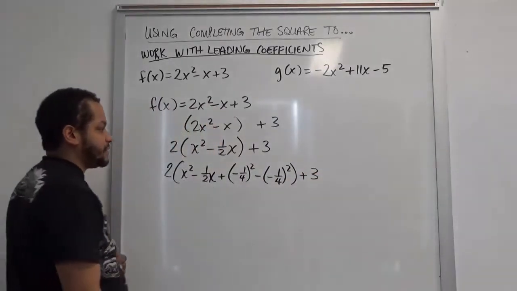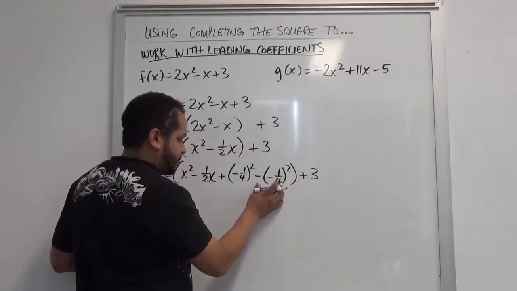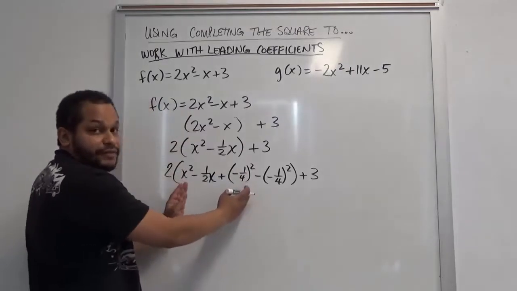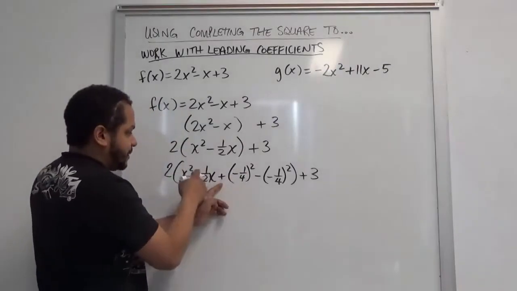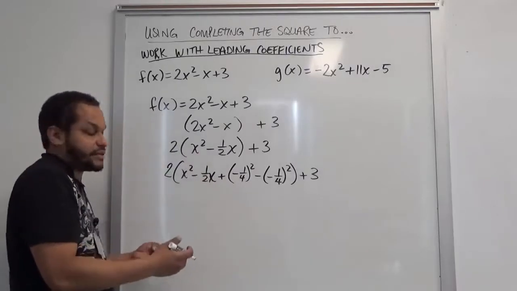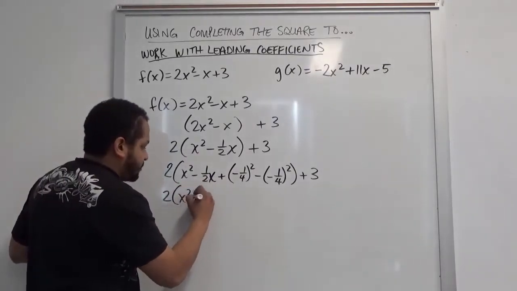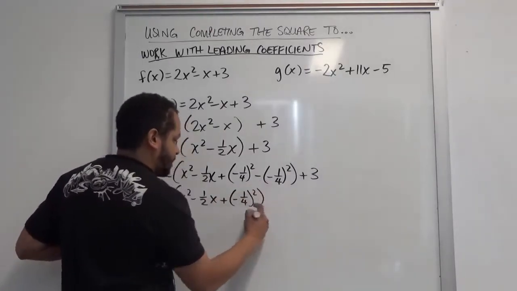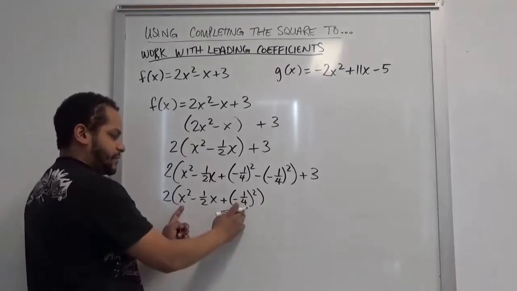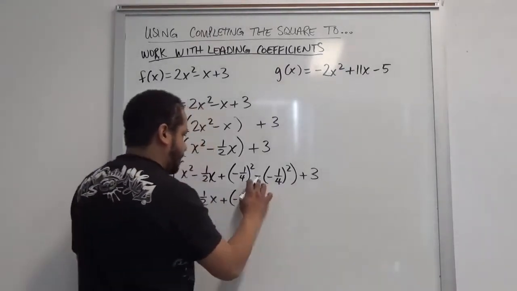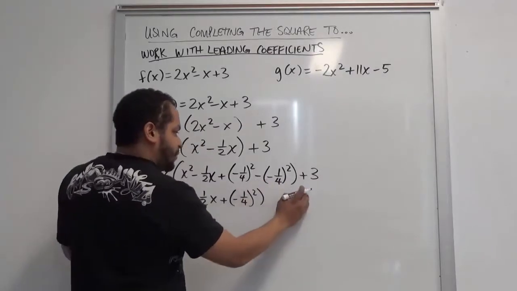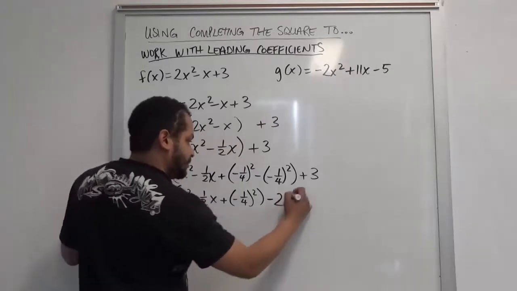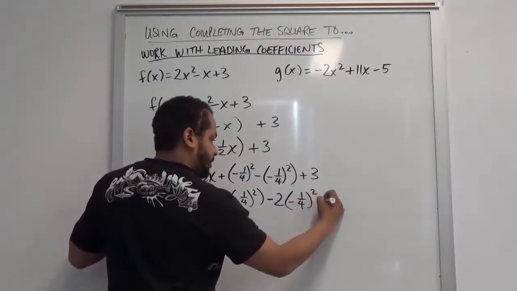And our next step is then to extract the negative 1/4 squared term from inside the parentheses to outside. The reason for that is we have the perfectly completed square just right here on our left-hand side. We always take the one with the plus for completing the square because we know whenever you square a term, it turns positive. So here we have x squared minus 1/2 x plus negative 1/4 squared. Again, I'm not touching this because I need the x squared and the term squared, so I see the sign. And here when I factor out this term, when it comes out of the parentheses, it's going to multiply by the leading term here. So I'm going to have a minus 2 times negative 1/4 squared, plus 3.